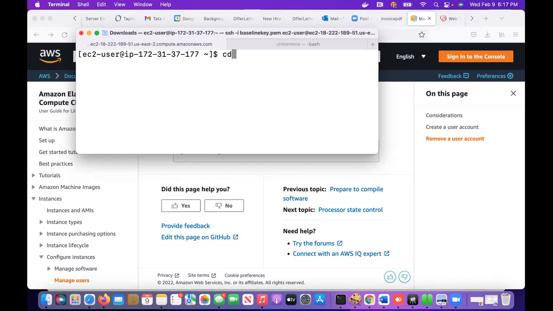cd is a command. We know that cd. If I do which cd, you see that cd is inside a binary folder, the user bin folder. cd has been installed by default on an Amazon Linux machine, basically.